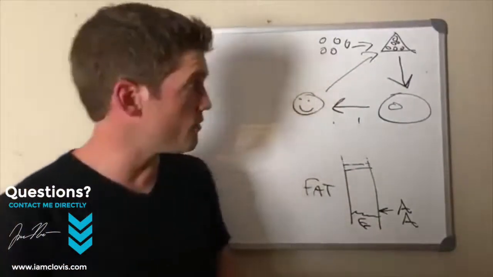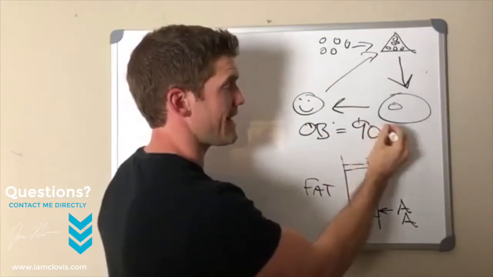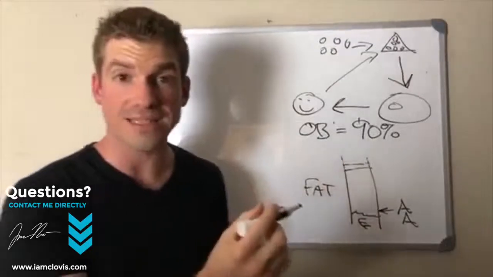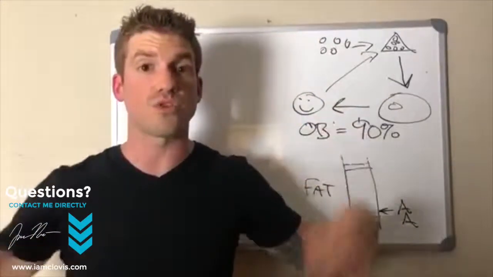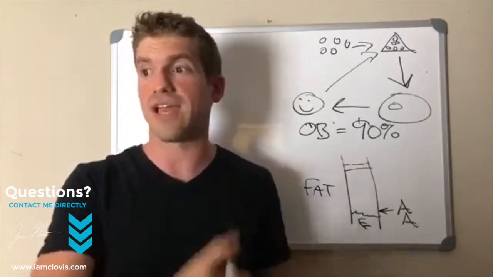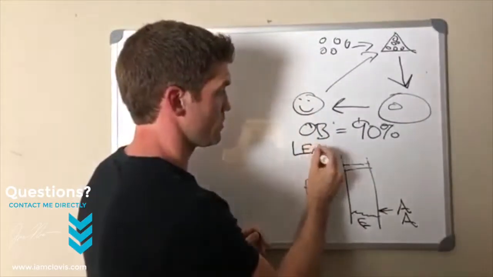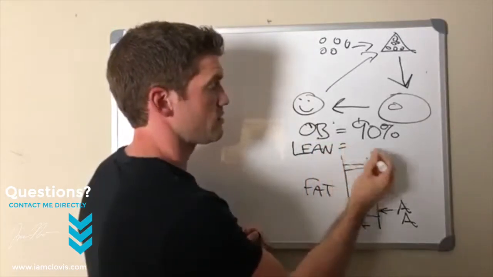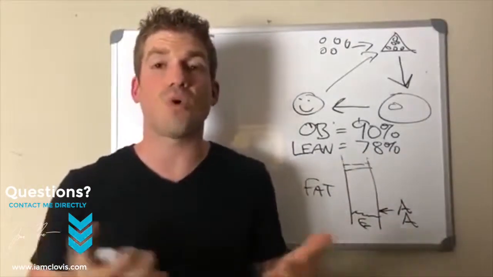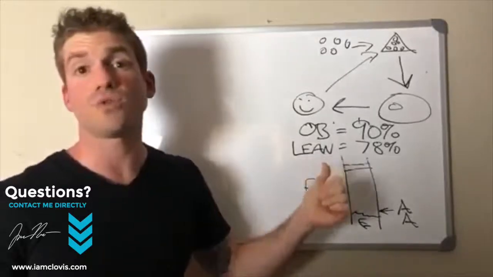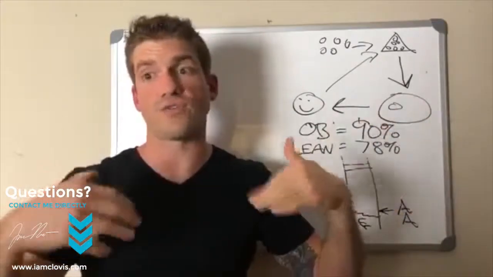This is why with obese individuals when they're fasting, they're going to be burning 90 percent of total calories from fat. Why? There's no polite way to say this - they have thousands and thousands of calories worth of stored body fat in the form of triglycerides. This is why with lean individuals, those of you out there that don't need to lose weight, even in a full fast they're only going to burn about 78 percent of total calories from fat because they simply don't have enough. Autophagy and apoptosis actually starts faster for lean people with less hours of fasting, which is the main reason why I do fasting.